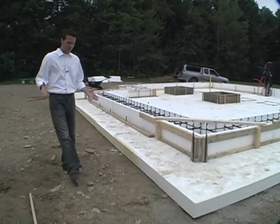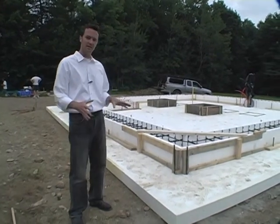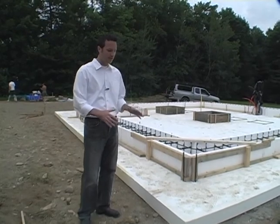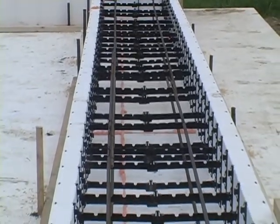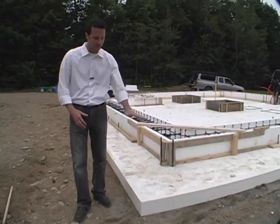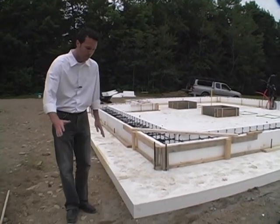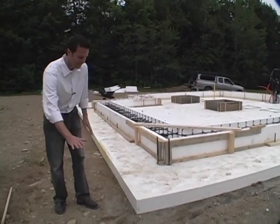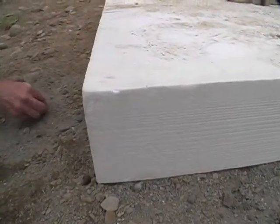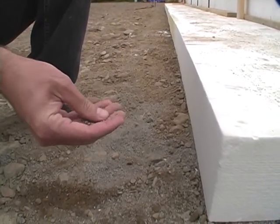So to begin with, we have to build, like in any good building, a good foundation. And what we're doing in this prototype to save costs and also provide the energy performance is a slab-on-grade foundation, which you see the preparation for here. On most footings, the concrete bears directly on compacted gravel or on excavated dirt. In our case, we're making a compacted gravel base, and then we cast a flowable fill, which is a sand and concrete mixture that's highly aerated, flows around like water, and is almost self-leveling.